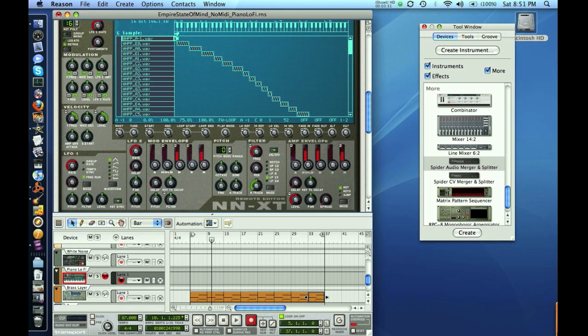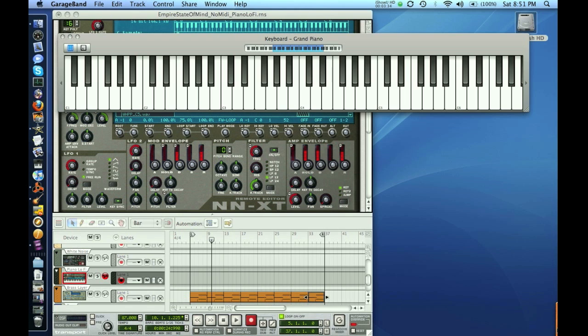Now the part, how to play the part. We've got a few chords. It starts with this B major 7 chord. B, D sharp, F sharp, A sharp, D sharp, F sharp, A sharp. And then it moves to another B major 7 chord. B, D sharp, F sharp, A sharp, D sharp, F sharp. Plays that twice.